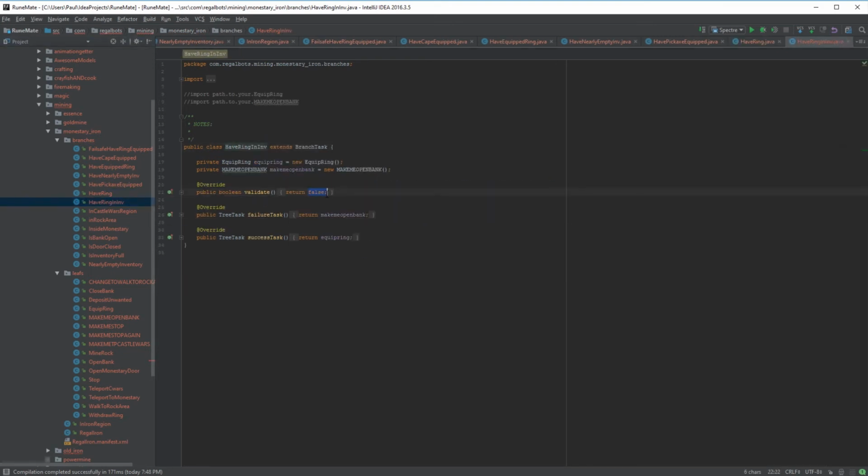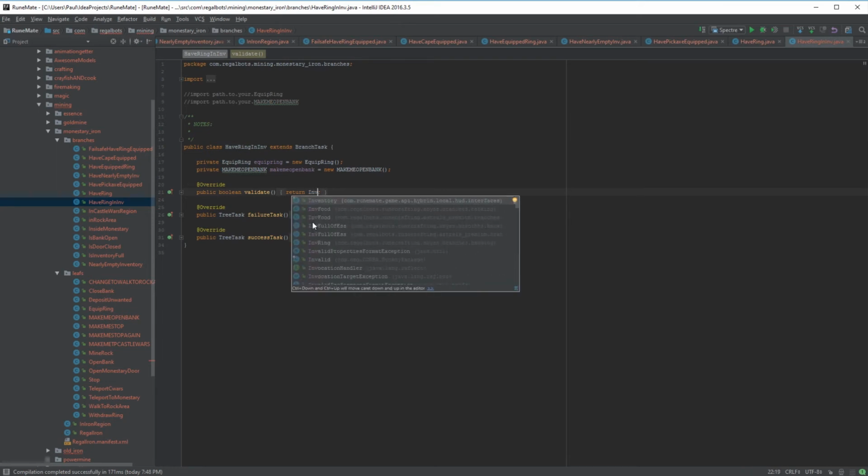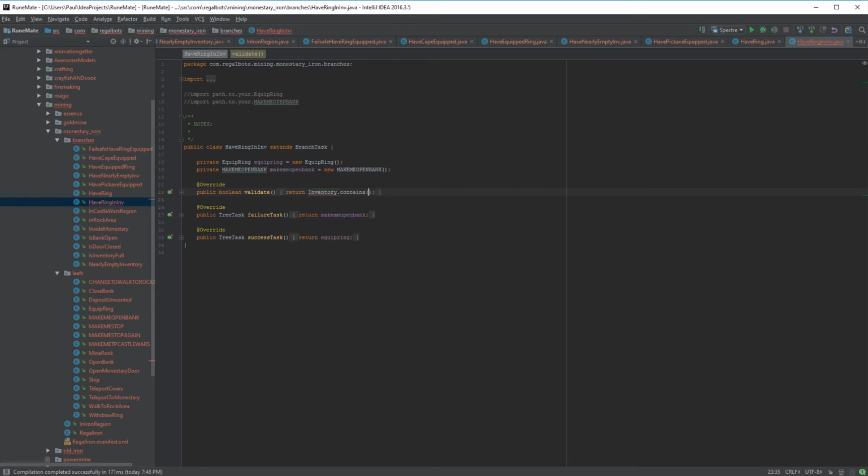And here we're going to look for a ring of dueling with 8 charges in our inventory. Now we're seeing if we are in the region again.